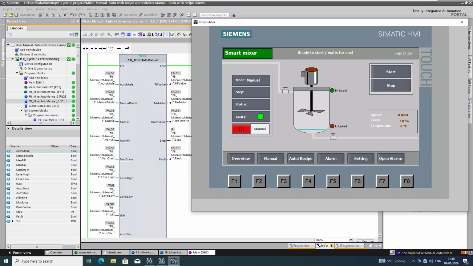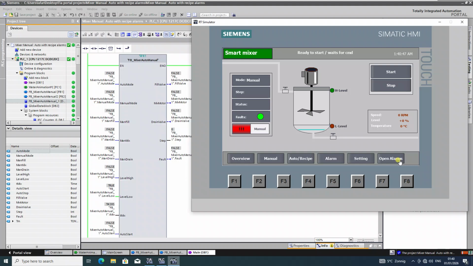On my screen, I have an HMI screen. I have already designed the first page, the automatic page. Down here, as you see, I have many buttons, but unfortunately, due to lack of time, I was not able to connect all of them.